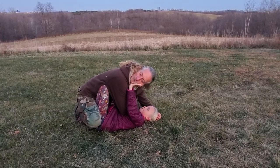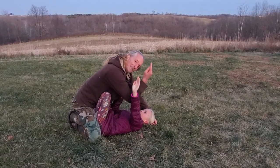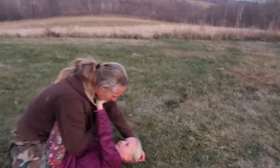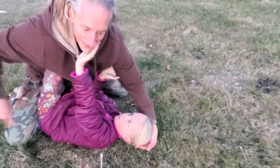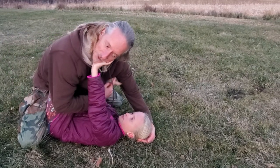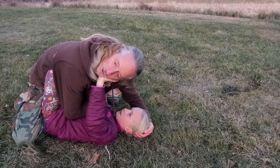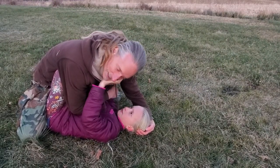Yep, and then let her feel where I'm weak. She was trying to push me that way, but can you come up over here once? You can see where my balance line is really, really strong here in that direction. So she's not going to be able to push me that way like last time. But she might feel a different way. And you can just let somebody feel it out.